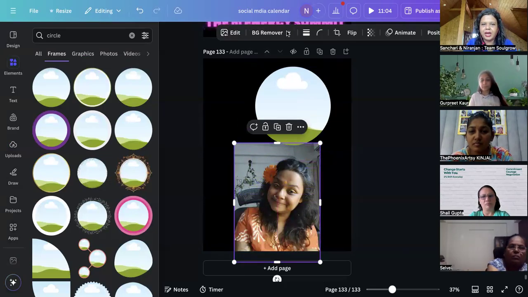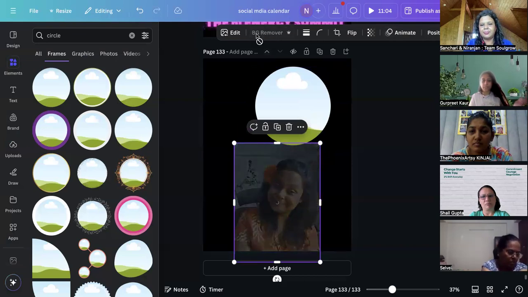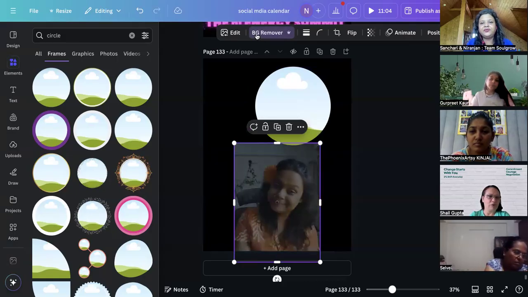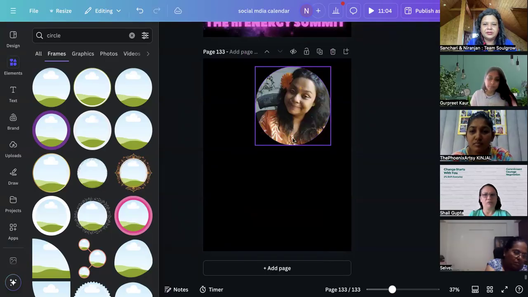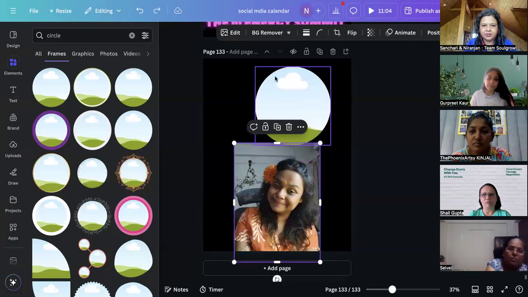and choose the option of background remover. If you don't have a paid account, okay, it's not removing the background. What is wrong?